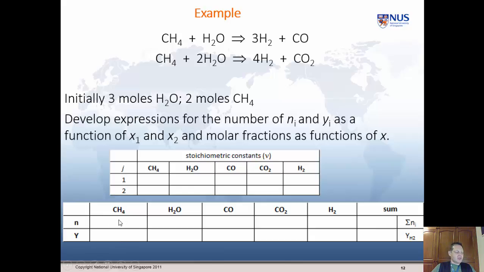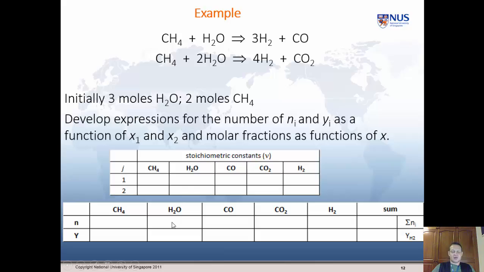So for number of moles for methane, you're looking at the initial concentration, initial number of moles. You've got to watch yourself as a chemist. You always use concentration, I do. But here we're dealing in terms of the number of moles. The initial number of moles, which is 2 for methane, minus x1, that is the extent of reaction 1, minus x2, which is the extent of reaction 2. And likewise, you can carry on here.